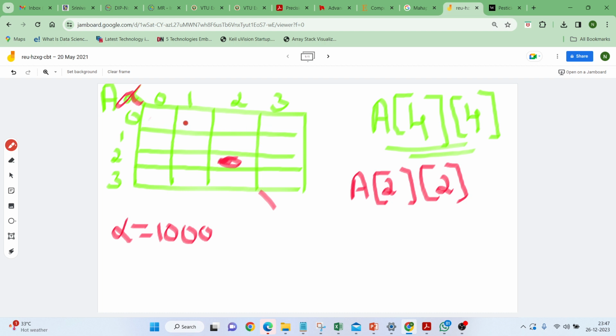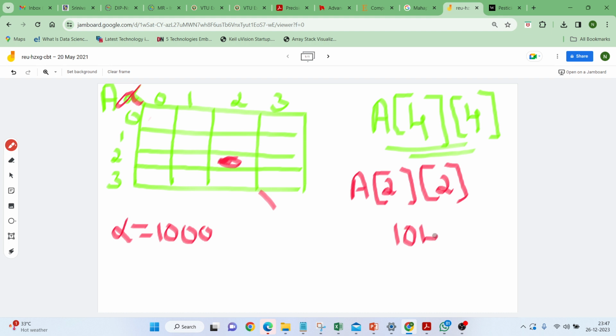Each time four locations will be skipped because 4 bytes are required for each data item. Once again, the address of this location: 1000, 1004, 1008, 1012, 1016, 1020, 1024, 1028, 1032, 1036, and 1040. 1040 is the address.